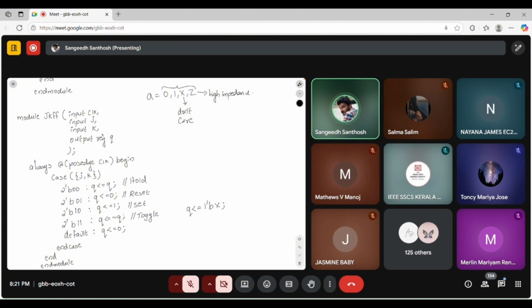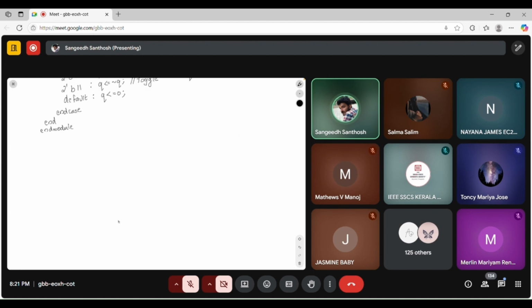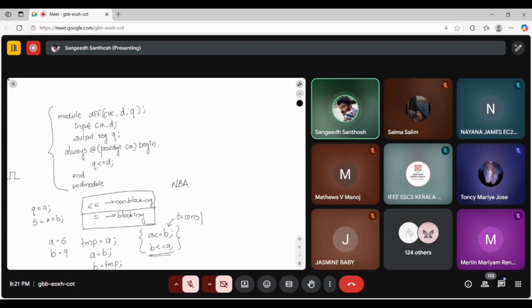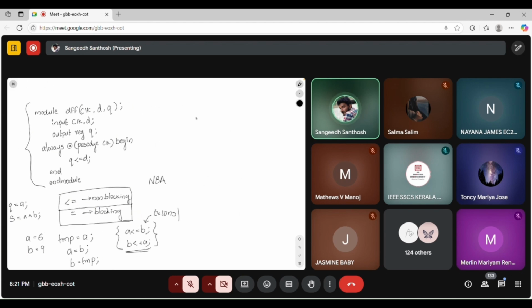So guys, I will explain one thing here with the D flip-flop. Same code, let me show first. So this was the D flip-flop, right? Now I am including a reset condition also.